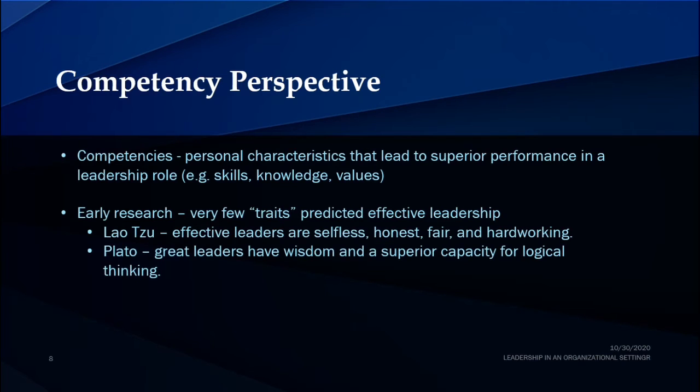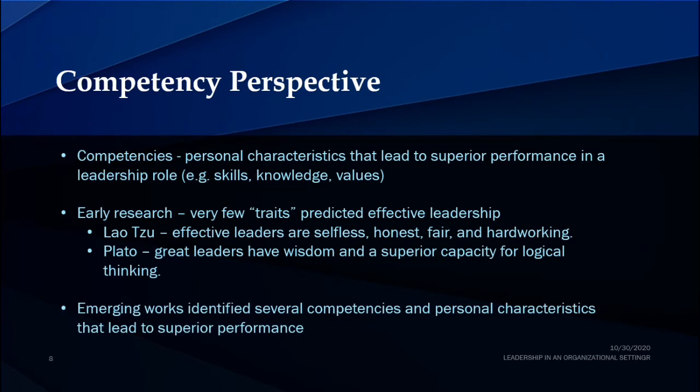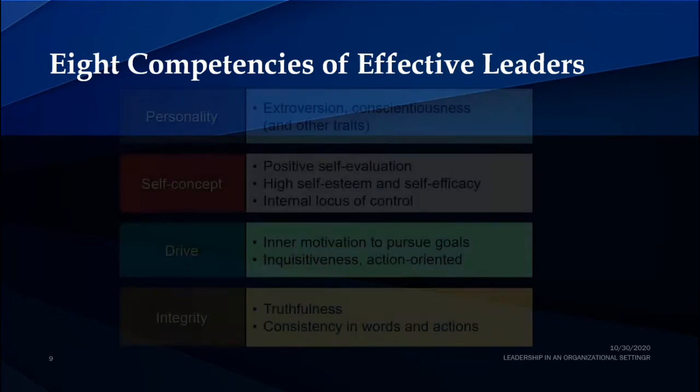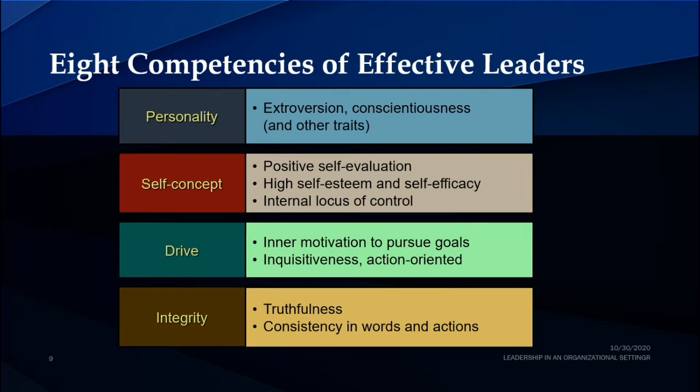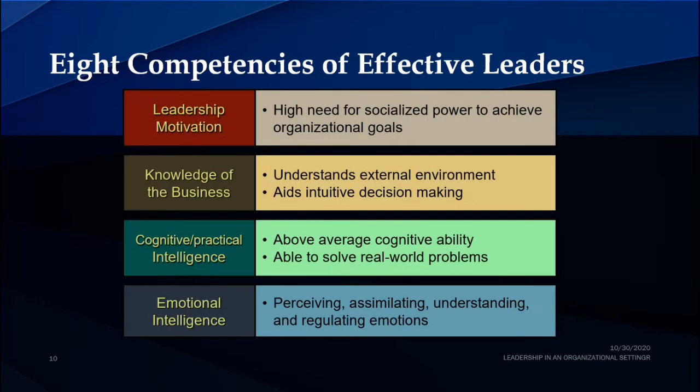Early research tells that there are very few traits that predicted effective leadership. Lao Tzu, a Chinese philosopher, says effective leaders are selfless, honest, fair, and hardworking. Plato, a Greek philosopher, says that great leaders have wisdom and a superior capacity for logical thinking. Emerging works identified several competencies and personal characteristics that lead to superior performance. These are the 8 competencies of effective leaders: personality, self-concept, drive, integrity, leadership motivation, knowledge of the business, cognitive or practical intelligence, and emotional intelligence.